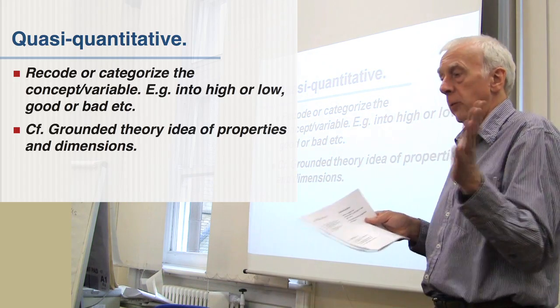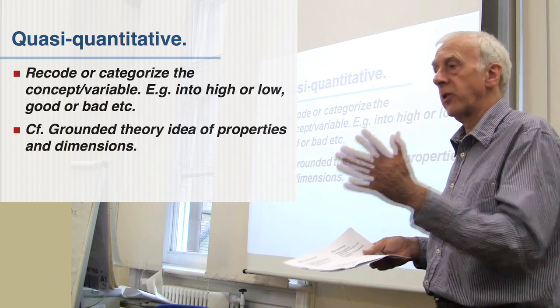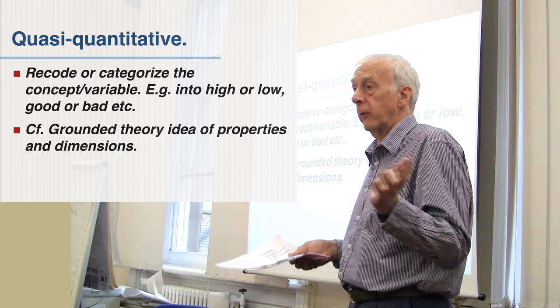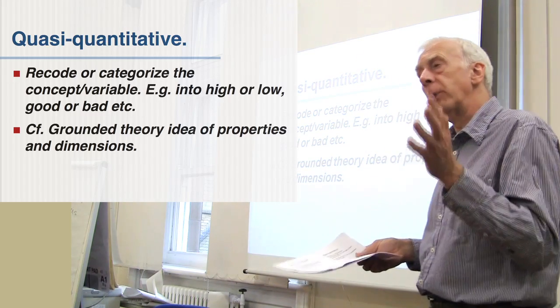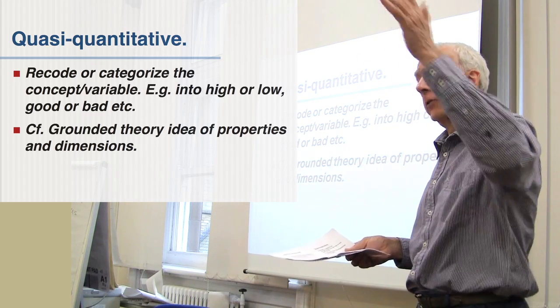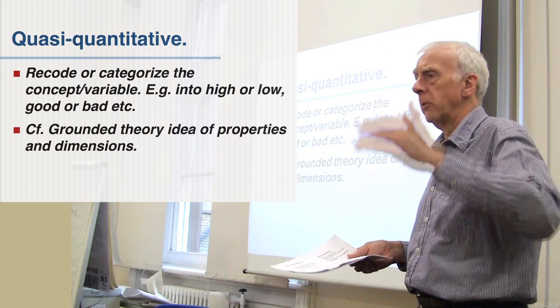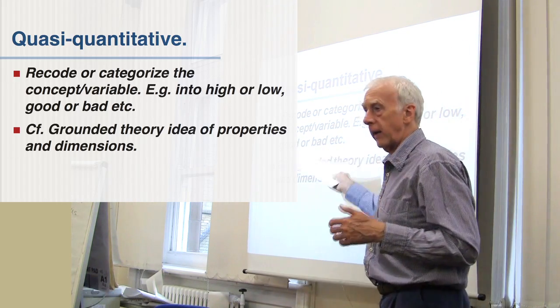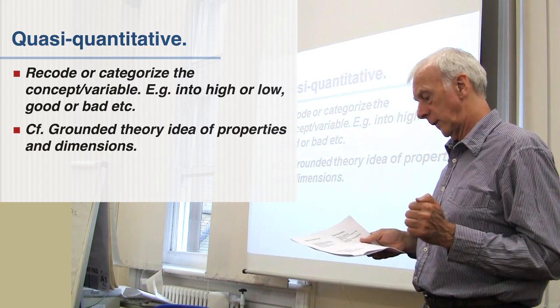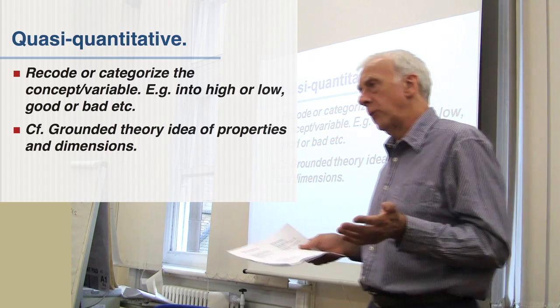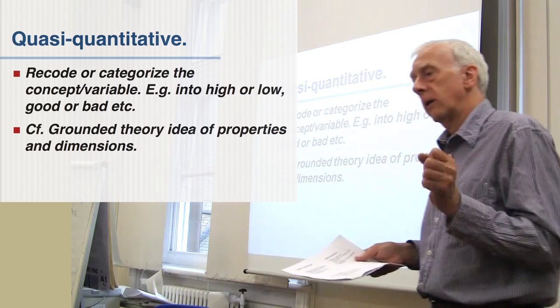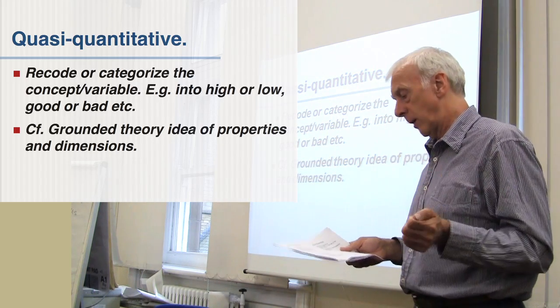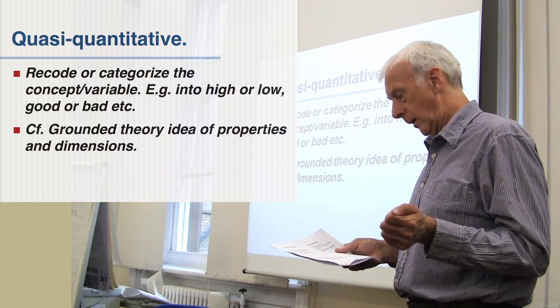And you might want to measure them, you might want to put them on some kind of scale from 1 to 10, for example. You might feel able to do that, or simply put them in order, first, second, third, fourth, and so on, without any kind of measurement at all, just simply ordering them. Or it might be something very simple, like good or bad, just classification of two kinds of things. Now, not all codes are really suitable for that, but some are.